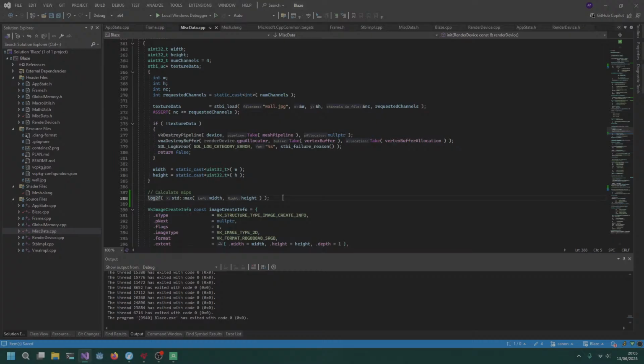Anyway, once we get the log of this, the log can be in fractions, because we might not have a power of 2. In this case, the log will not end with a whole number. It will end up with some fraction.